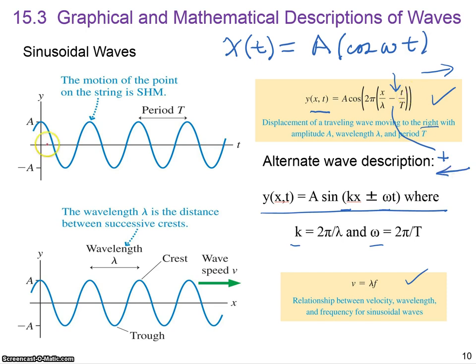Also, now let's look at the waveforms. This one is shown as a cosine wave, and as I've written over here, the waveform could also be drawn as a sine wave, so it could be a sine or cosine wave. We still have the period is the length of time for one wavelength, or one complete wave, and the wavelength is the length of one complete wave.